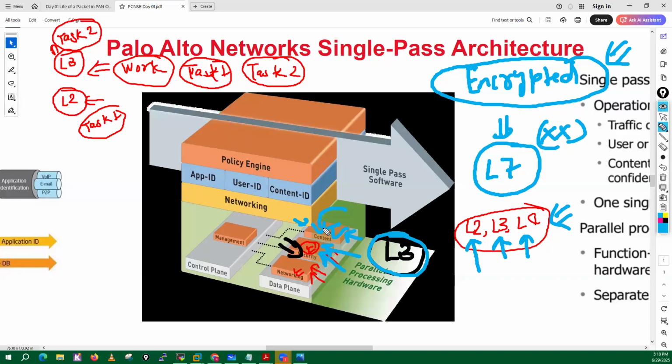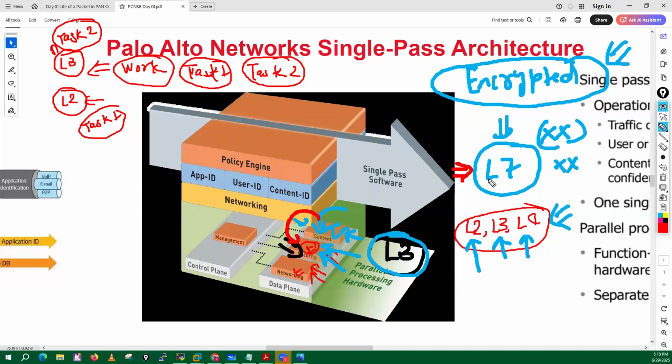So if there is some traffic where I am not able to read the layer 7 information, the signature match processor will inform the security processor, hey, I am not able to read that information because the data is encrypted.